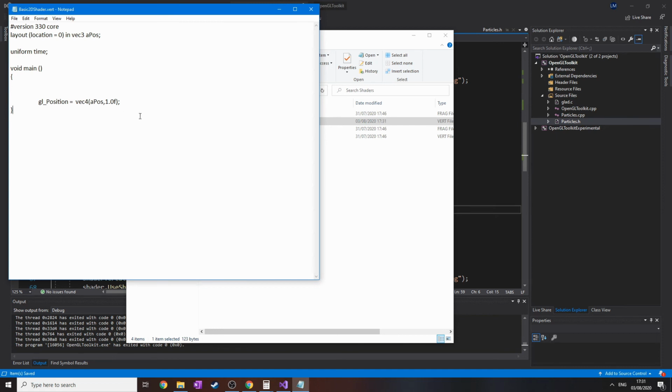And then we've got apos here, but I kind of want to edit this. So let's make a vector 3 called position equals apos. Oops. Apos. And then position dot y equals sine time plus apos dot y. Some of you may have figured out what this is going to look like. This is supposed to be position anyway. Like position dot y.